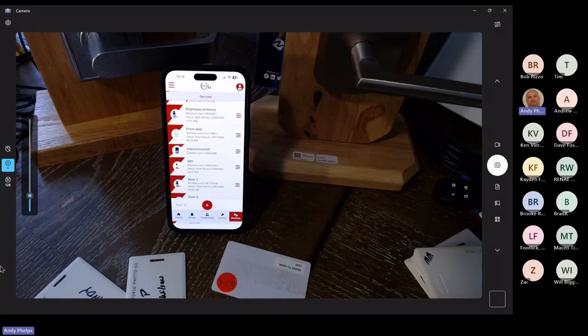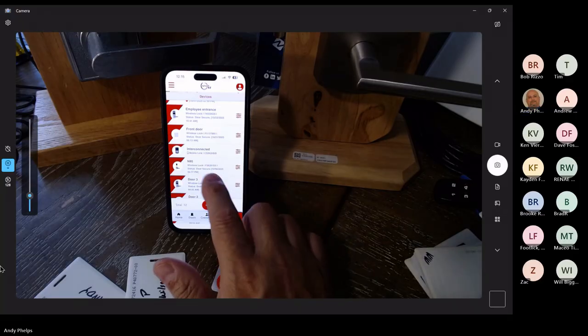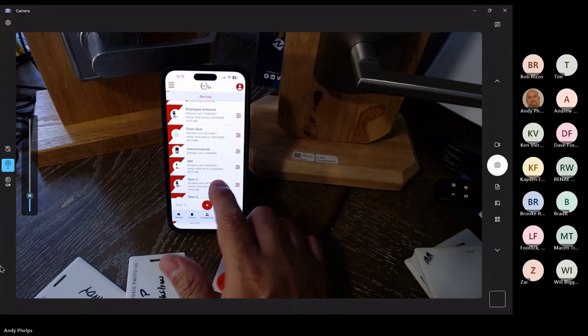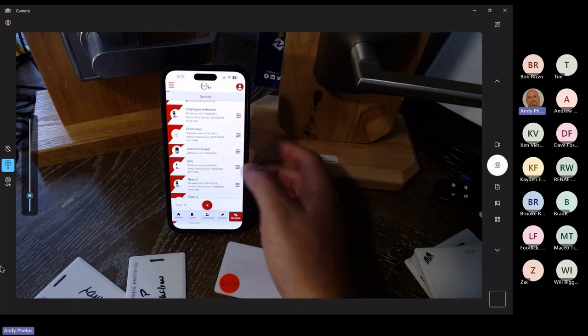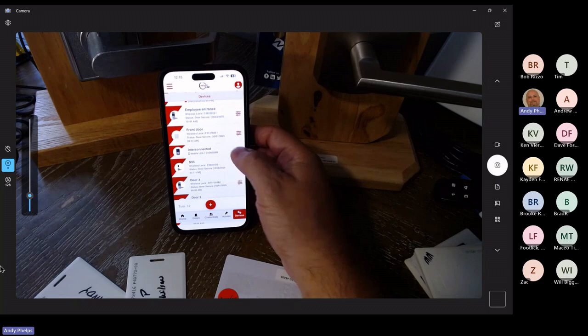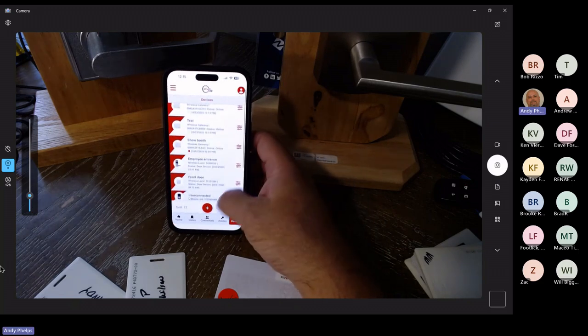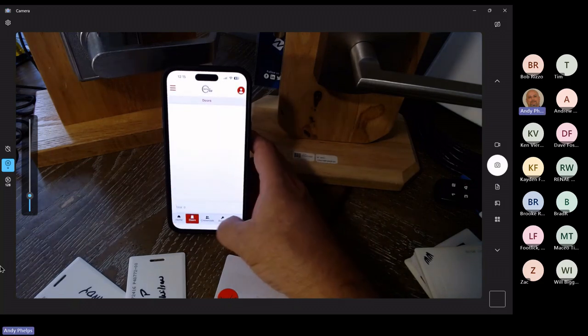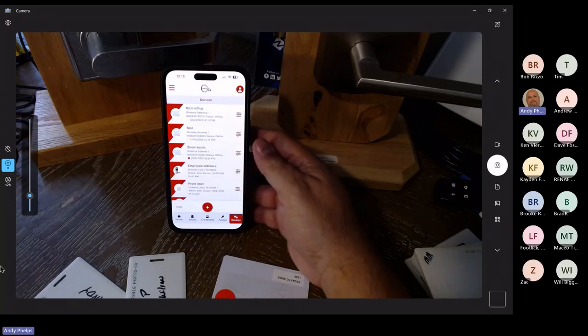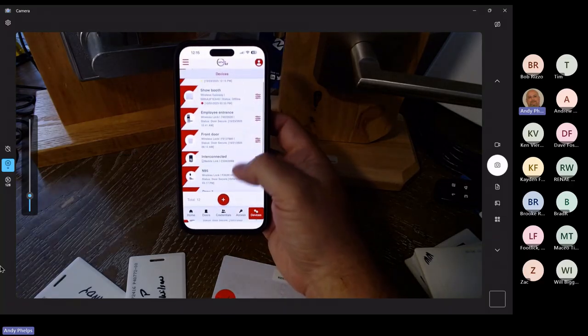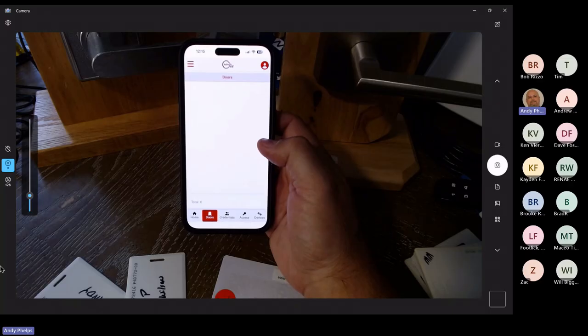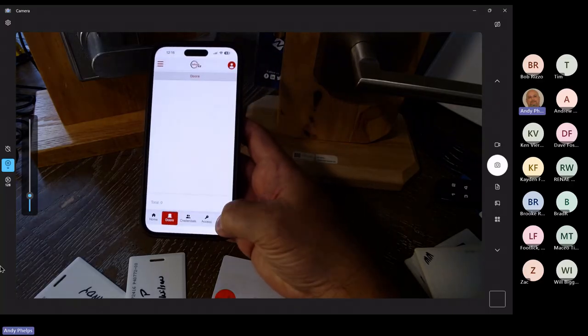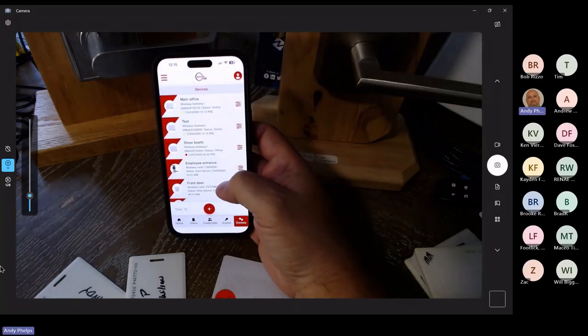I don't have to have any infrastructure as far as gateways, network capabilities, anything like that. As long as my phone can get to the cloud, my phone is my communication device to the cloud.